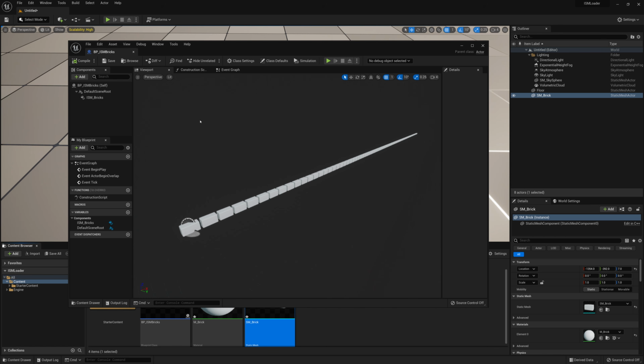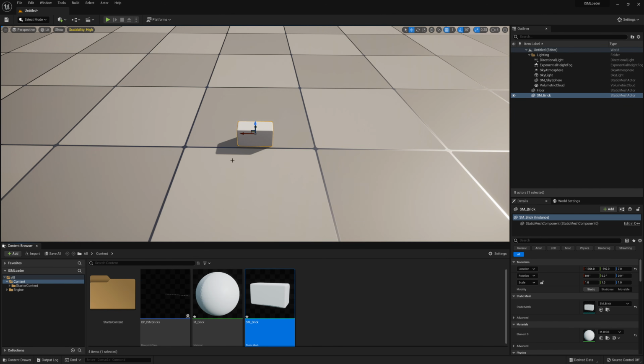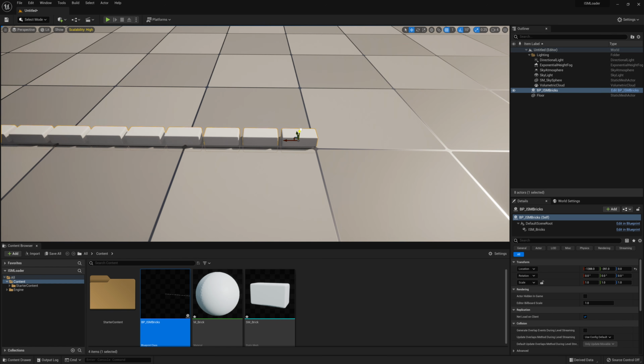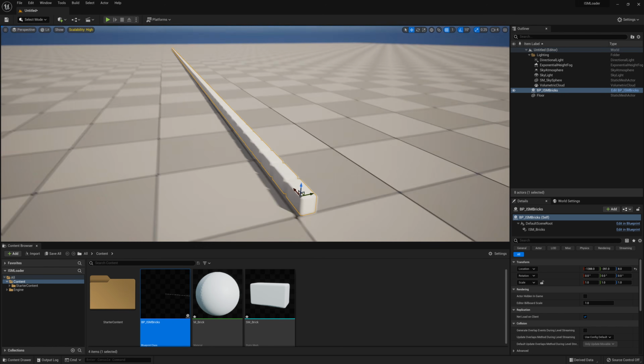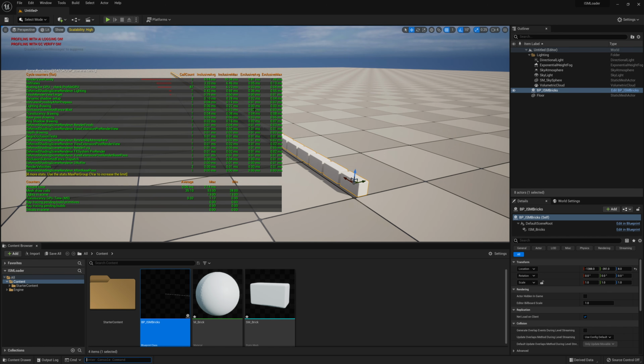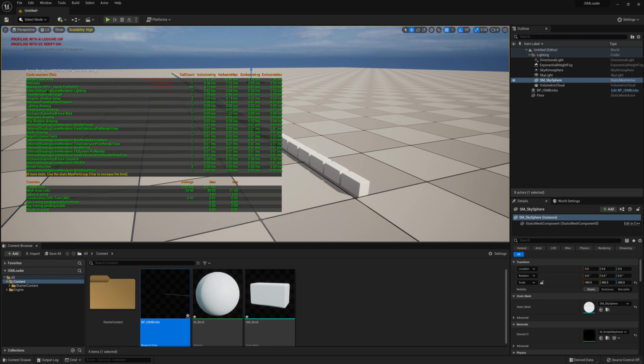So this is 100 bricks duplicated in a line through instanced static meshes. And if I place that in our scene, so I'll get rid of this brick here and place that blueprint that we created into our scene. There it is, very long line of these bricks. And I just kind of benchmark the scene performance by opening up my console here and typing stat scene rendering. Get some stats here. And let's take a look at mesh draw calls. Okay, 34, 40, and 30 something.